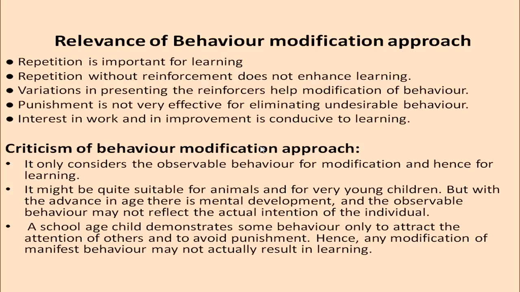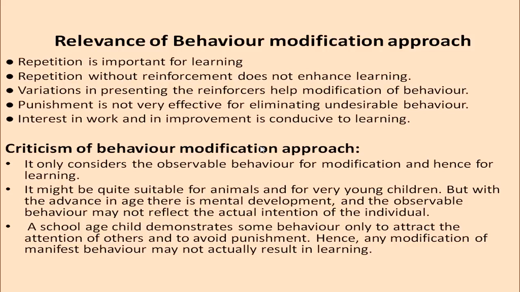Repetition is very important for learning. So, the more the children are made to practice, the more they will learn. Repetition without reinforcement does not enhance learning. So, the teacher has to reinforce the child along with making them repeat a particular topic or area. This reinforcement is by praising the child. Variations in presenting the reinforcers also help in modification of behavior. Not every time does a similar kind of reinforcer work. A teacher has to have a number of reinforcers to reinforce the child's behavior. Punishment is not effective, as we talked about earlier, for eliminating undesirable behavior. Interest in work and in improvement is always conducive to learning and will promote learning in children.